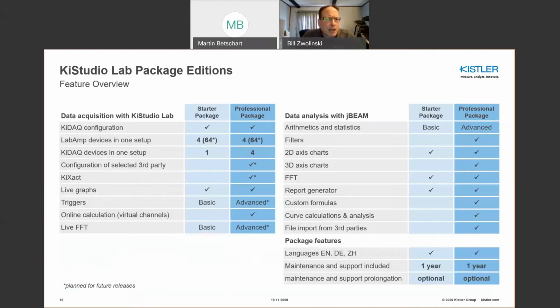Obviously, when you get into these packages with modular capabilities, there's a lot of features and benefits of such a system. I just highlight here a few. Obviously, with a professional package, you can interface up to 3 rack chassis. Each module of that chassis, there's 13 per chassis, could perform many channels, 8 to 10 or 12 channels of signal conditioning, for example. So you've got a very high channel count capability, and certainly the software in the back performs all the plotting and FFT work and filters and signal processing to realize a solution.